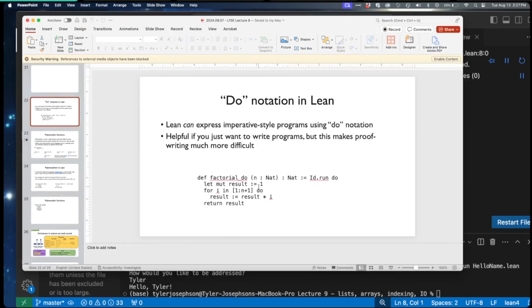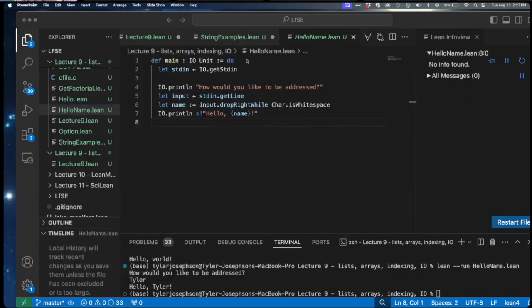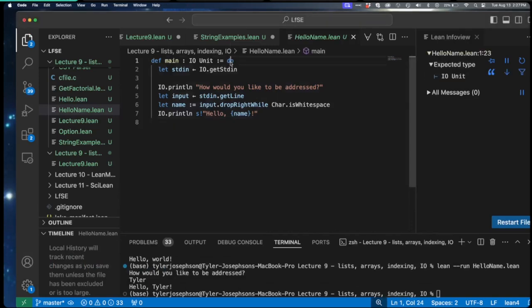So here's a way to do the factorial function that we talked about before using do notation. You define and you say do, essentially. Here, I'm defining the what's-your-name definition, and I'm starting this whole thing with a do block. And what that then allows me to do is it creates this chain, this sequence of expressions, of actions to apply in this order. And so these will run top to bottom and perform the thing that I wanted to do.